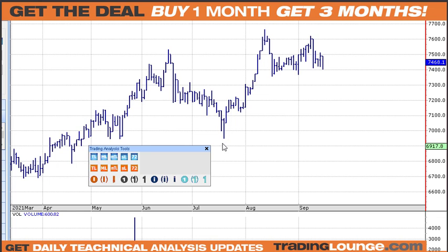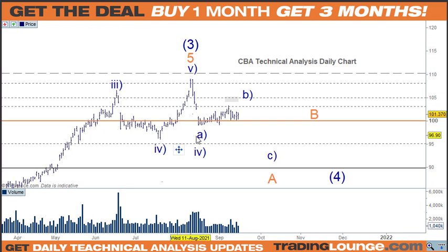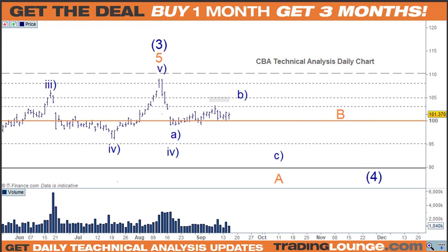It makes much more sense as a 1 and 2 here, and then a 3rd wave up here, and then we're in a 4th wave here, and then we're going into a 5th wave, because this looks like an A wave here, a B wave here, and a C wave here. We can't see the 1 and 2, but they'll be in there, and the 3 and the 4 here. And this pattern that moves up here and moves back and moves up here and then drops back here is very much like CBA here, isn't it? When you think about it.